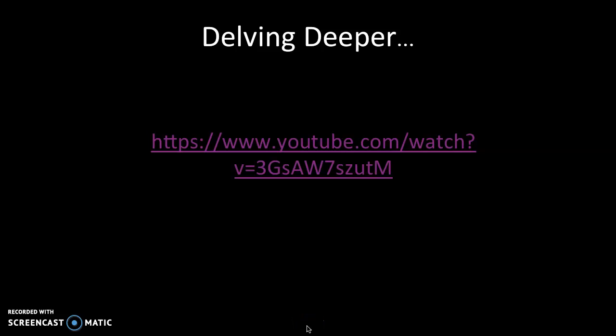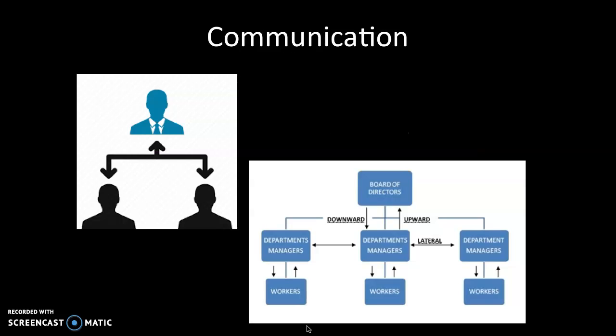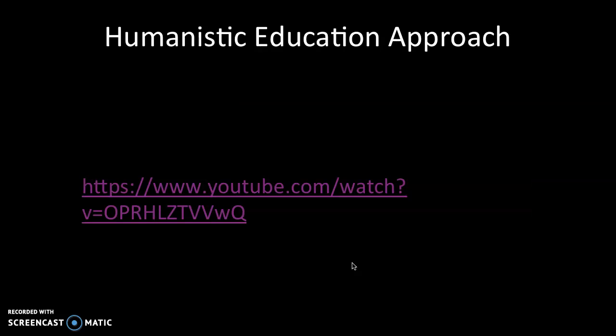So as you can see through these studies, they found out a lot of things about the humanistic approach and that contradicted the classical approach. So some differences between the classical approach and the humanistic approach is in the classical approach, as you can see, it's a top-down communication. With the humanistic approach, there is both top-down communication, bottom-up communication, as well as lateral communication.